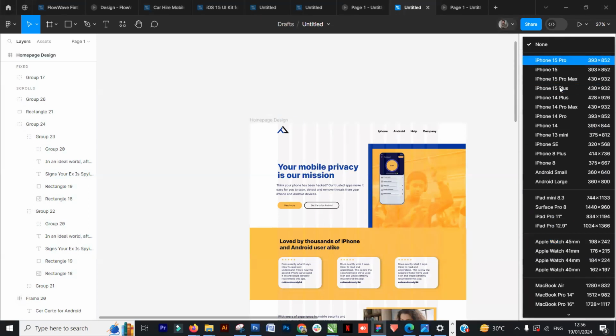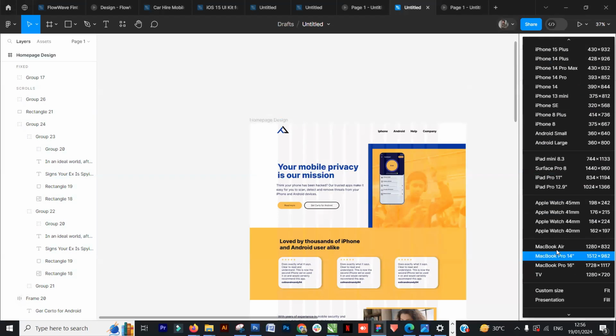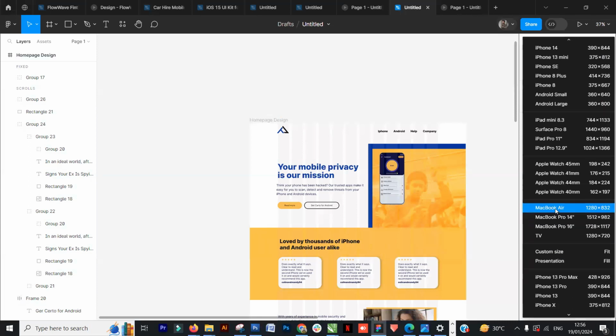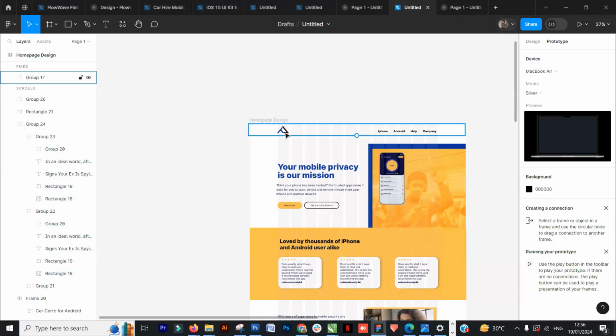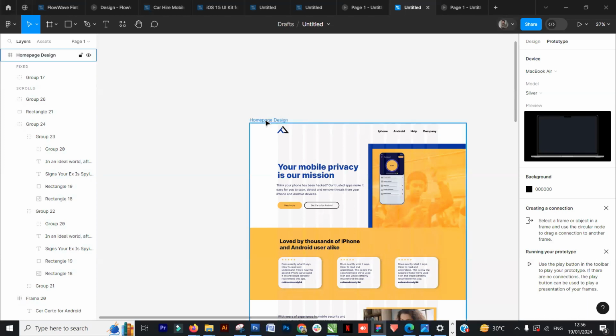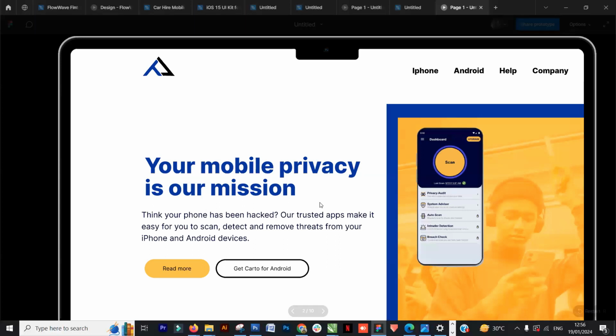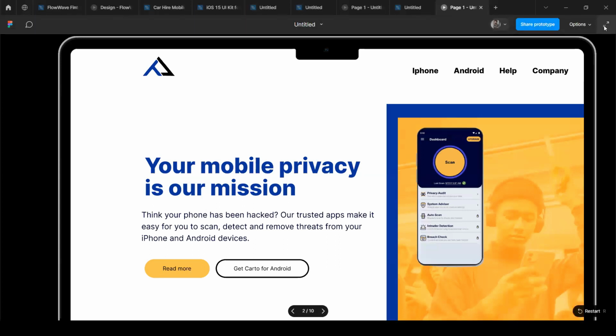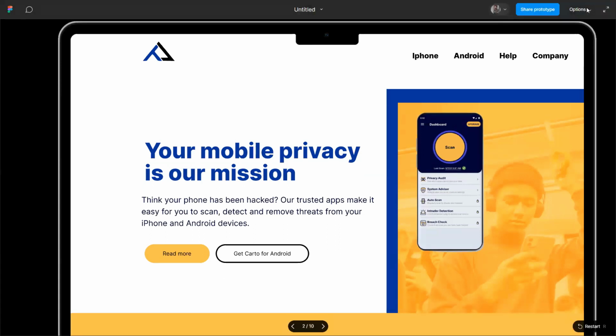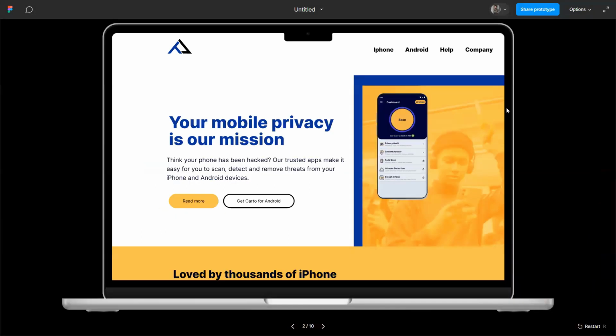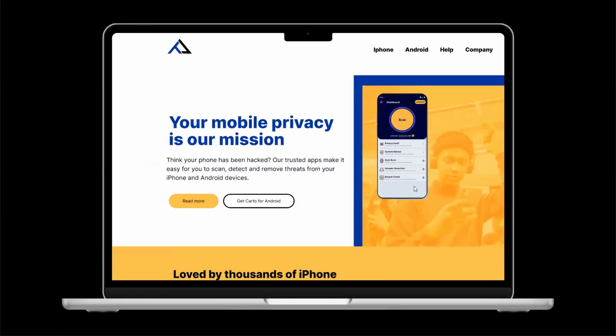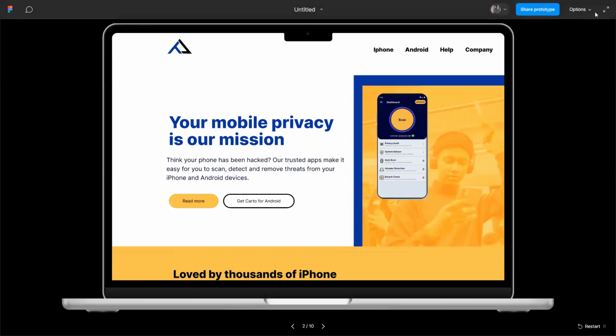From the device, you can actually choose. But you know what we did for web. So these are samples. You can have MacBook Air. So let's try what we designed in MacBook Air. So when you click on the frame, go back to your design. So let me fit to screen. So this is what we have on MacBook Pro.